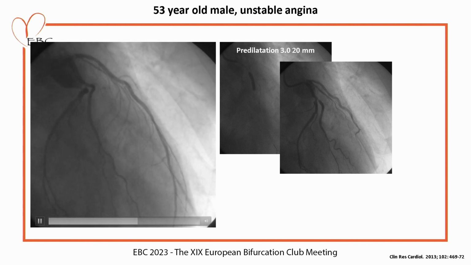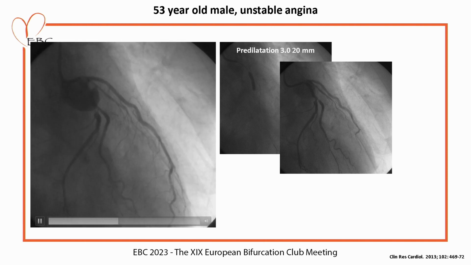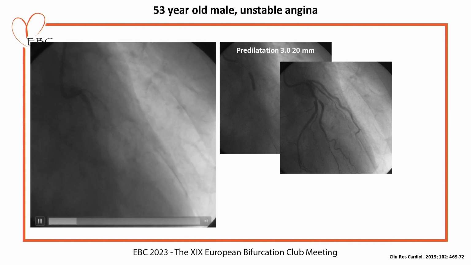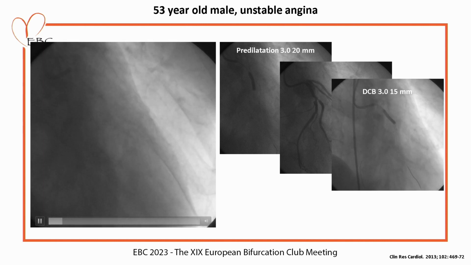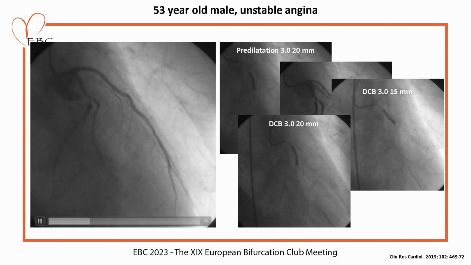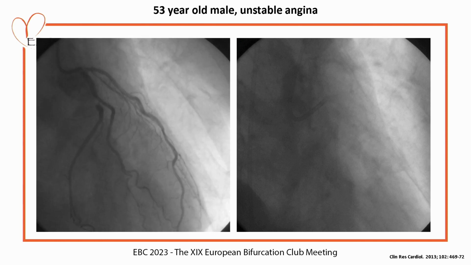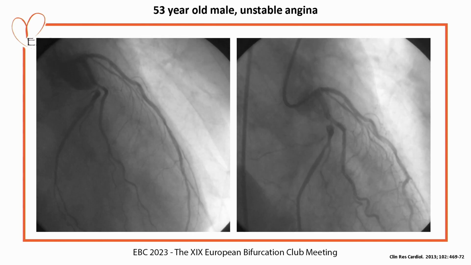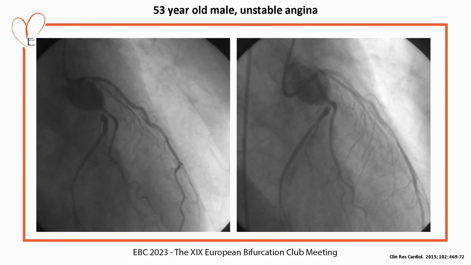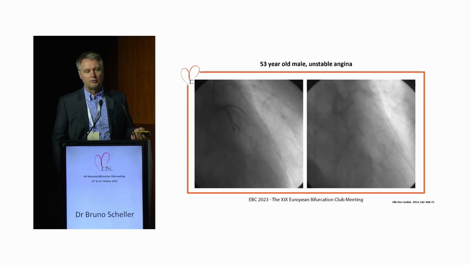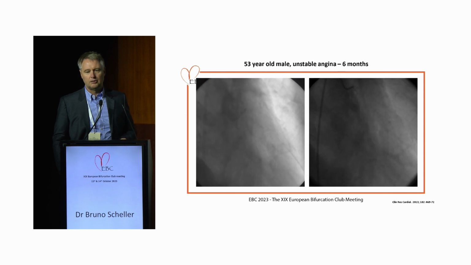You can see this is a bifurcation we did years ago in the PEPCAD BIF trial. First predilatation of the main branch of the circumflex, then there was carina shift. We treated the posterolateral branch origin with a 3.0/15 paclitaxel-coated balloon, and then the main circumflex with a 3.0/20. This was the initial finding and the primary result. So this is not a stent-like result. In the main part we have haziness. We do not have the perfect lumen gain, but we have a good flow, and therefore this patient left the table with this finding, which you can see again on the left side.